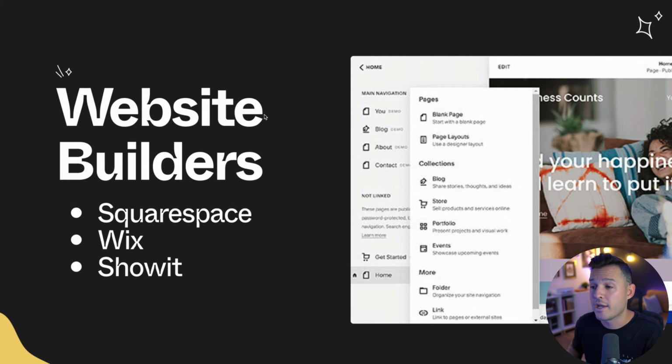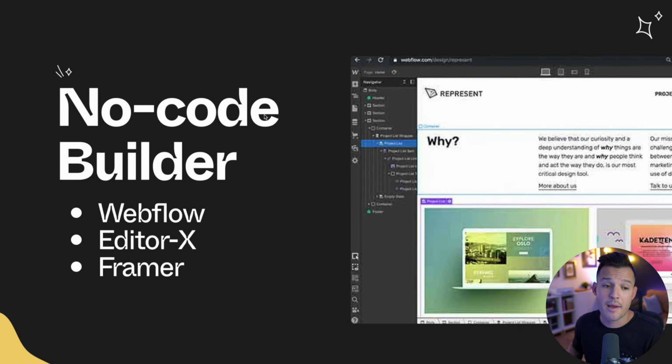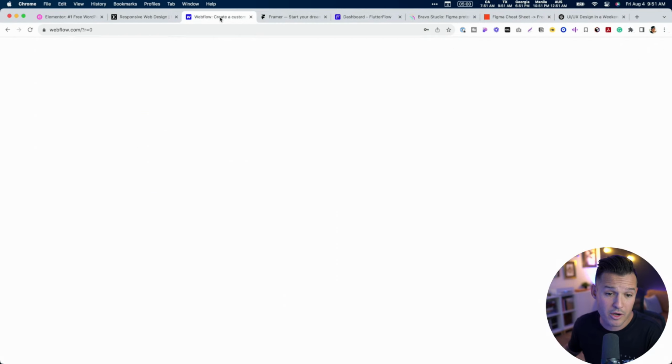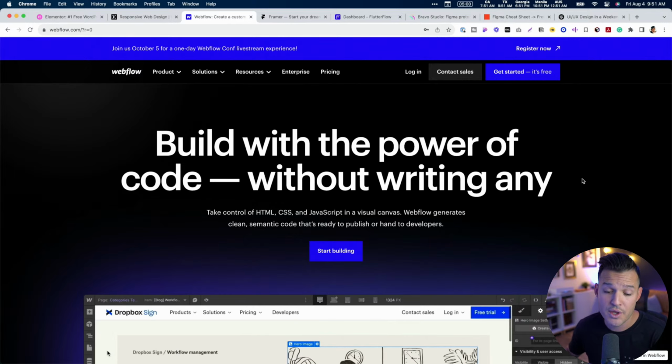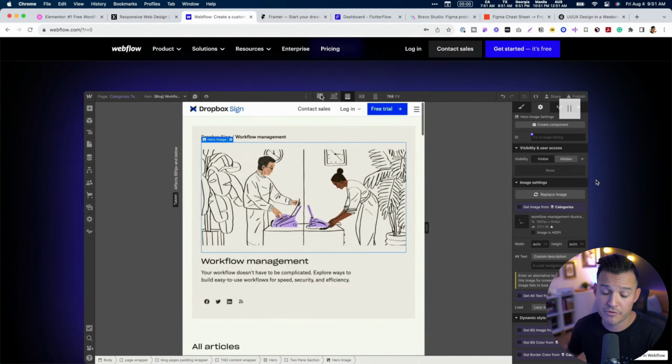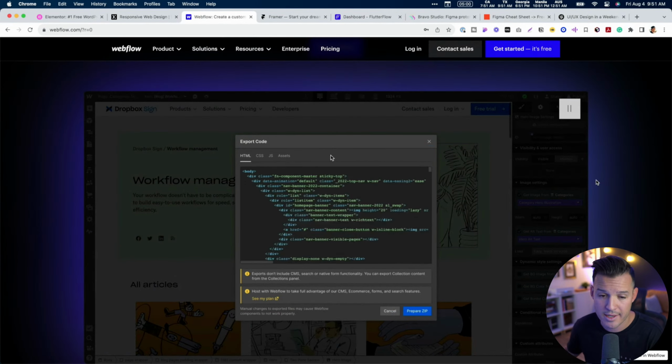So you got something like Wix, Squarespace, Showit, lots of builders out there. Let's talk about no code builders. This might sound funky to you, but this is where I start to differentiate a little bit. Now, Editor X, I think, still fits within the realm of no code builder, but now we introduce things like Webflow and Framer, which are the cool kids on the block right now. I use Webflow and have for years to do all of my web design and web development for clients, marketing websites, all that kind of stuff.